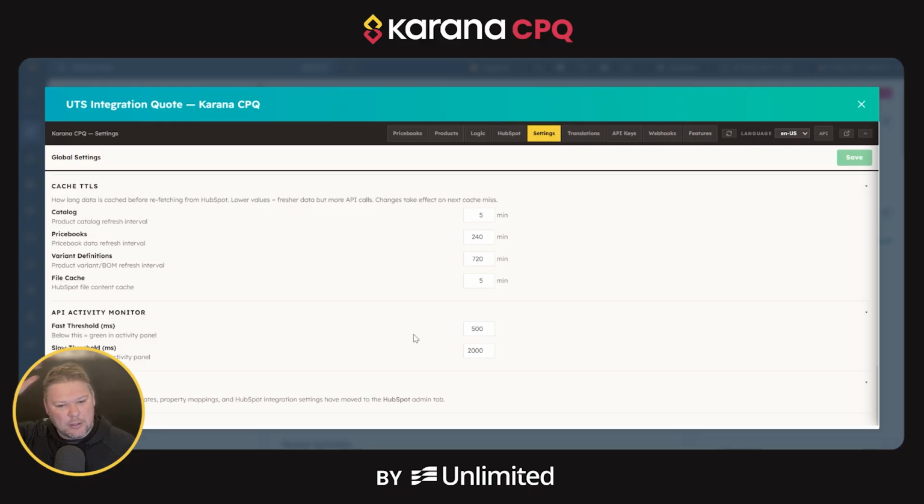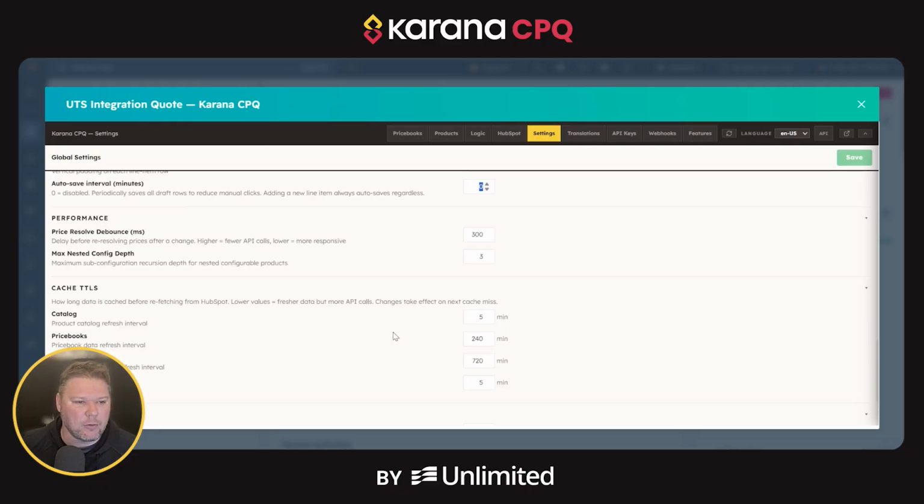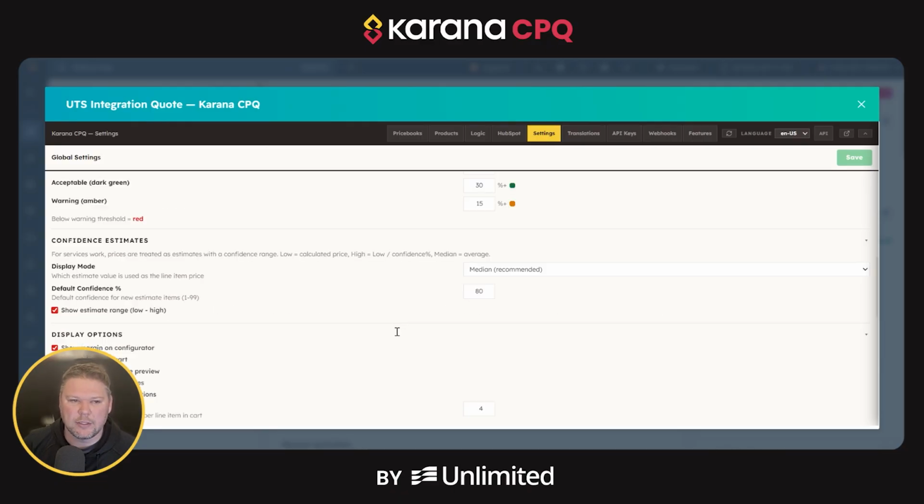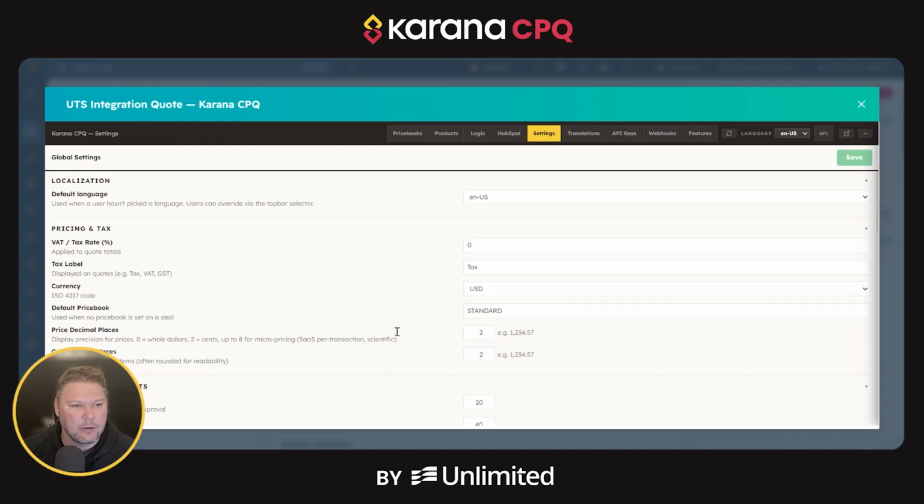And the items below this, these are really super admin level items that we do not need to discuss in this particular section. These are the general settings for the CPQ, and we will dive into more specific subsections here in a moment.